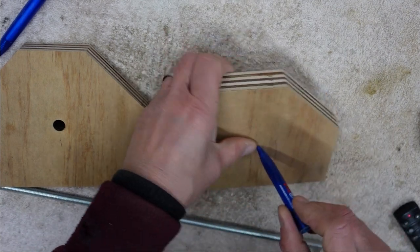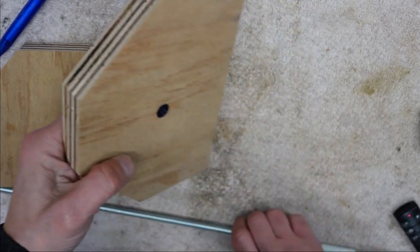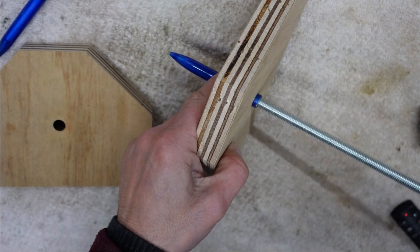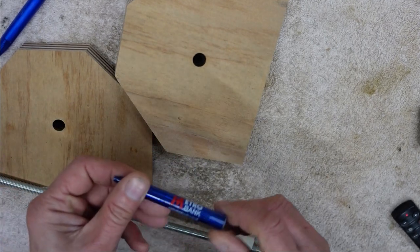So what I've done is I've drilled a hole which will fit that in nice like that, and then eventually the thread will go through there smoothly. Well, that's the plan anyway. I'm going to cut a piece of this bit of pen up and see how that works.